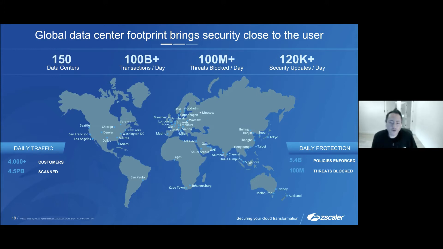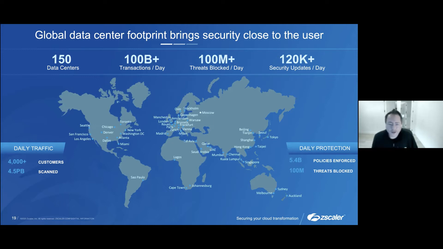You want to be as physically close to the end user as you can — less than 50 milliseconds latency to wherever the user is. The way the internet is architected today, the right number of sites to achieve that is probably a little over a hundred. We're now at about 150 data centers. That's one of the prerequisites to even start talking about being a true SASE player, because it's all about having a massive network at the edge.